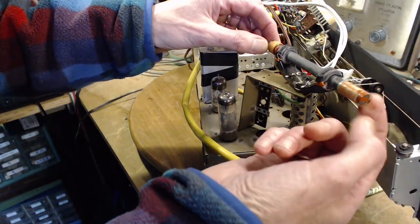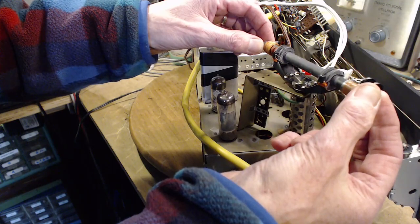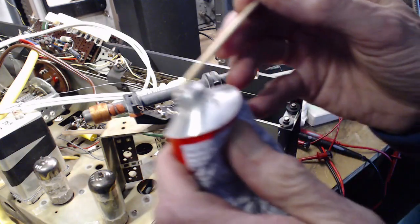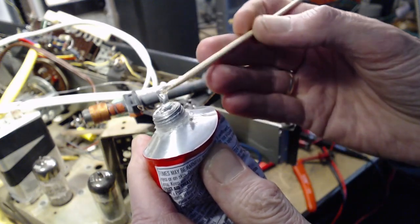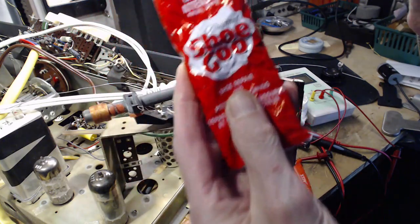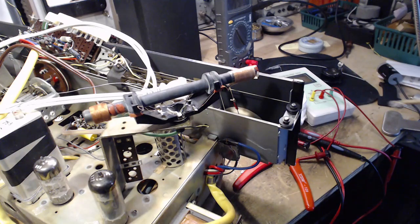This one, that's loose too. I'll assume that this is in the right spot though. So just a little dab of this. Shoe glue. I don't think I've tried it on a shoe yet.